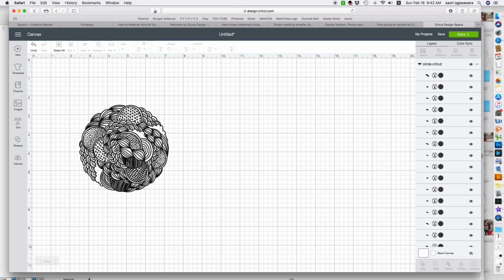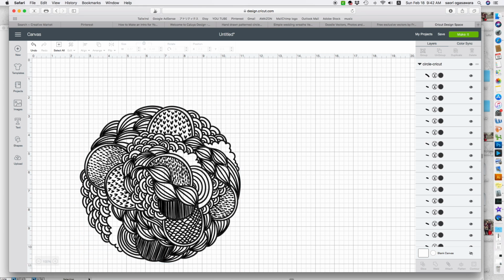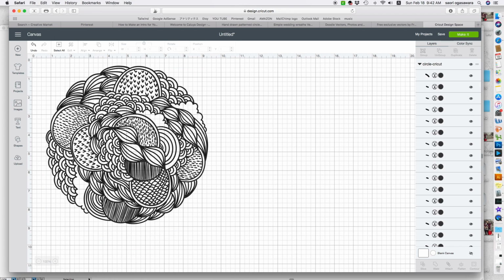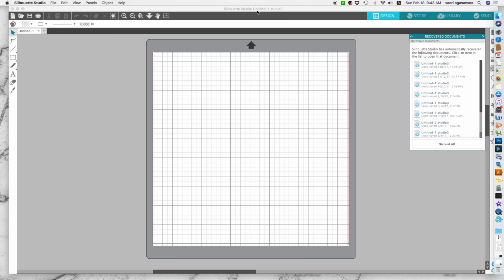There you go, ta-da! Now it's on the file, so you can expand it and actually cut those for your project.